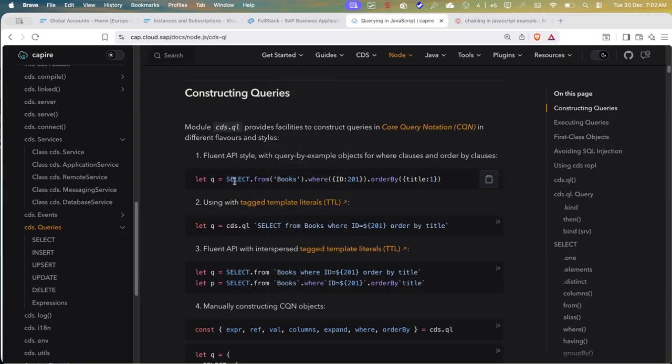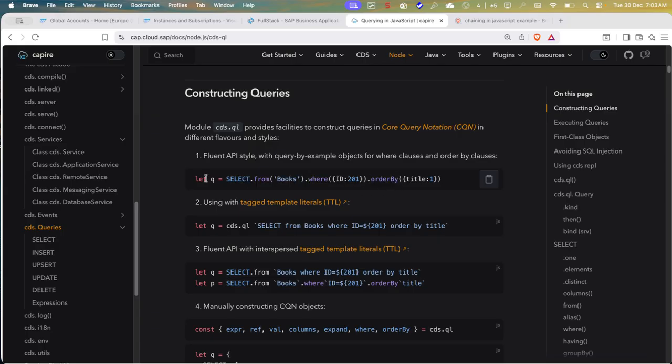So that's what, when I say select, it will return me a partially generated query. I can continue generating the query. And then I say dot from books, dot where, and then dot order by. It will automatically complete also. Don't worry. Once I start writing in the CAP environment, you will see what is possible. If I just select dot from books and I say dot, it will automatically show me that where and order by are possible.